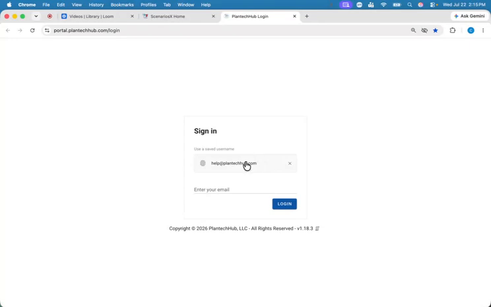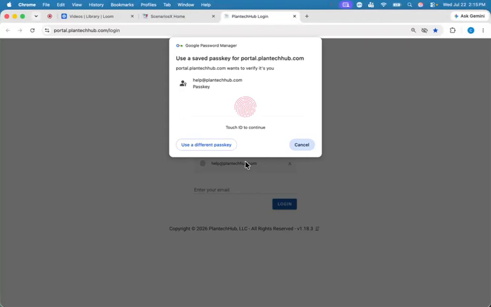Now, what I want you to see and what I'm going to show you how to do today is that when I click on this, it's giving me the ability to use whatever I use for a passkey. Now, I have a fingerprint scan on my laptop and keypad here. So that's what I use. It makes it a very, very fast and simple way to go into the system by using Touch ID.